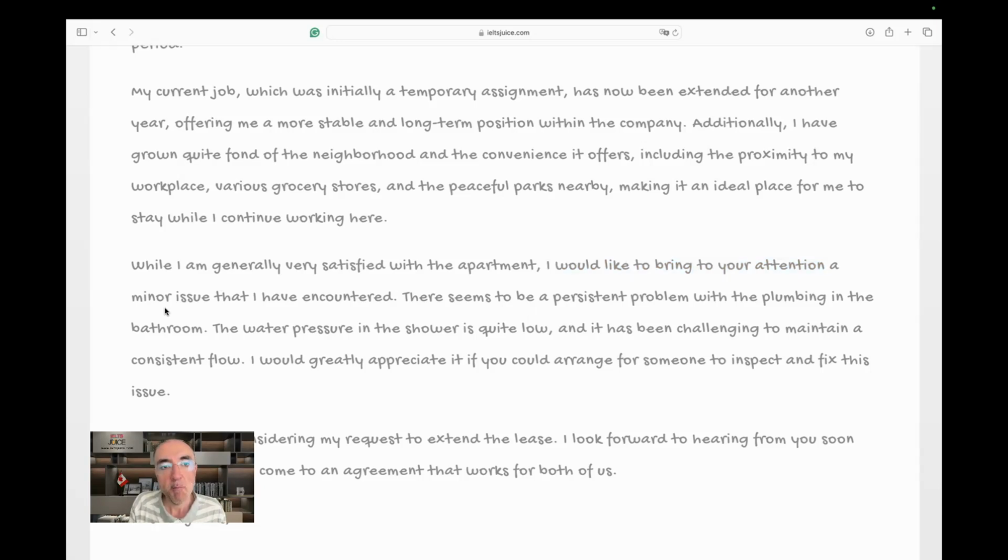A minor issue that I have encountered, good word, and this is also good grammar. I keep saying good because, well, really, this is a relative clause. It's an upper intermediate level, or rather intermediate level grammar. And I also have seen this relative clause used in other places, in the paragraphs before. Reduced relative clause, which is an advanced grammatical structure, and they're used flexibly and very well.